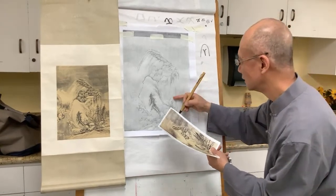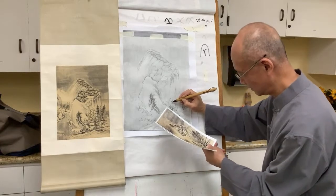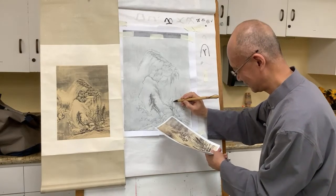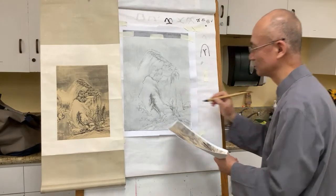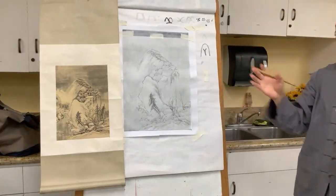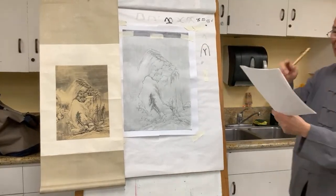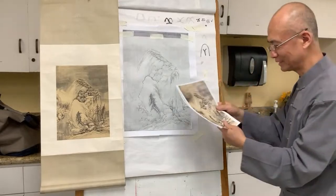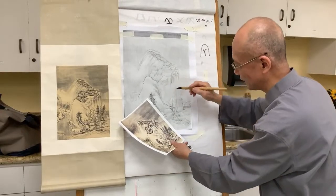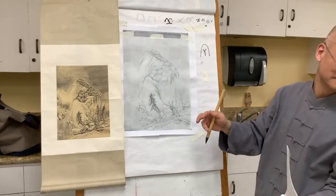I see the triangle crossing here. I have to keep some dense and sparse contrast. I think that's very easy to lose, especially when you do this kind. It tends to have all the branches evenly spread. But in this one, you can see the negative spaces are so contrasting. Some big, some small holes. Those holes are more important than the branches you do.